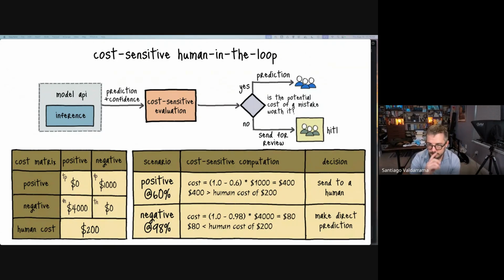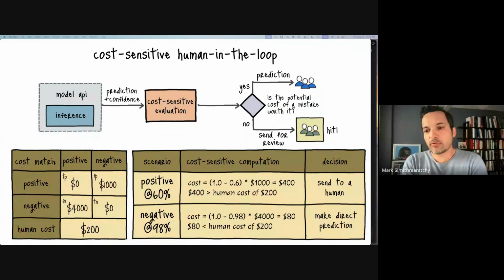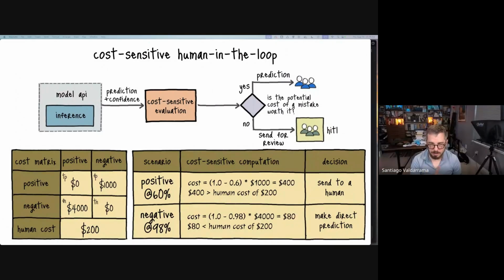So go ahead, Mark. I may have missed this, but for this type of cost sensitive evaluation, am I understanding right? You're not baking this directly in the model, like within a loss function or something like that, but you're taking the output of the model and doing some bolt-on business rules. That is correct. You could bake it into the model. I don't like to do that. I personally don't find that useful, especially because it's really, really hard to adjust. So if you bake it into the model, the only way to adjust that is retraining. That's the only way to adjust that. If you do it outside of the model, it's very easy to manipulate.